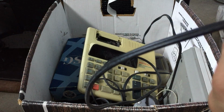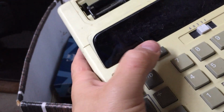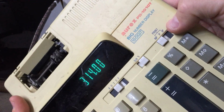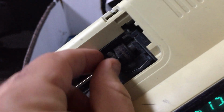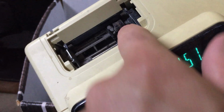Okay. No ground, just a double, and it's on. Is there any switch on this thing? No on, oh, off, on. Soft switch, okay. So again, plus. Okay, a bunch of different buttons here. Print and no print. Here's print. I see. Okay, so this uses a different principle, whereas the other one used one huge wheel with numbers. This moves along. See?